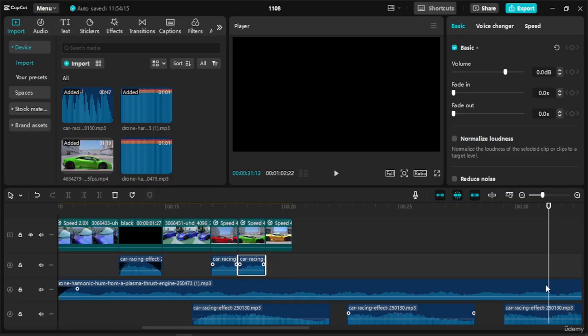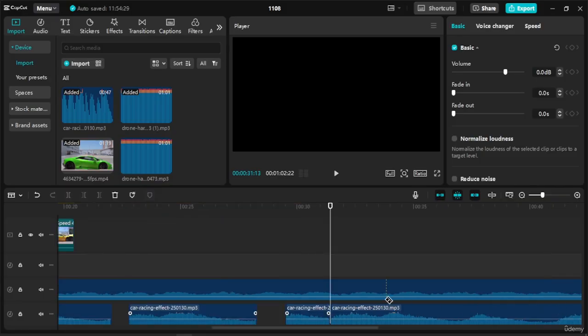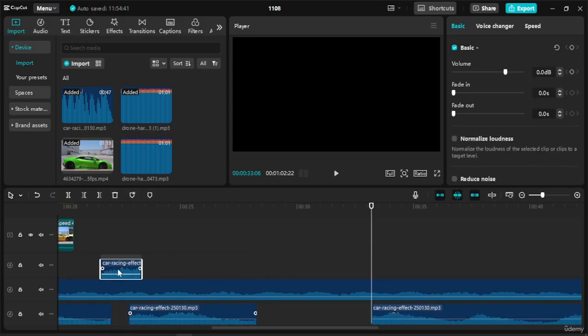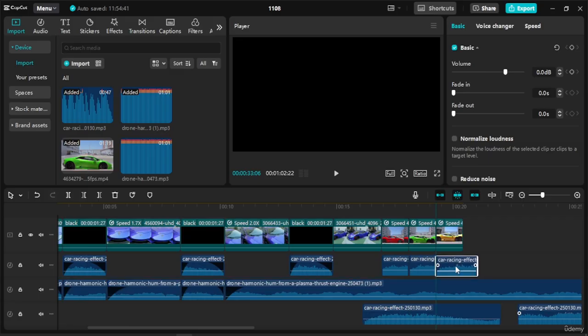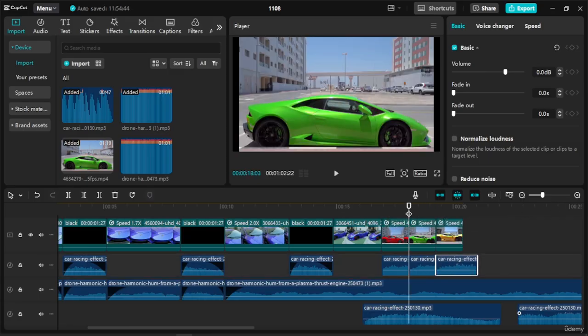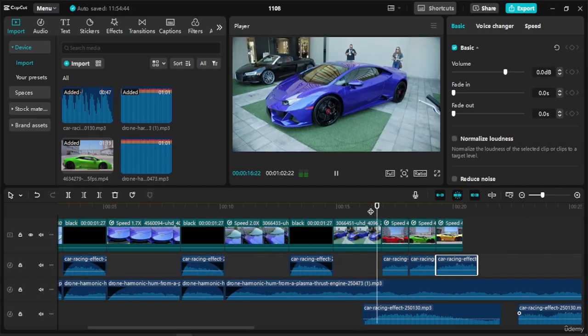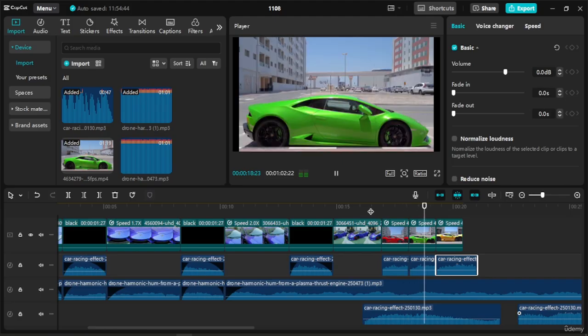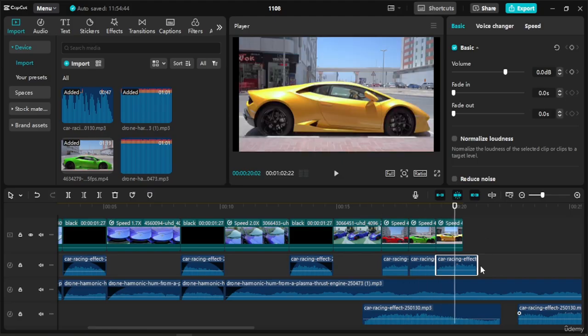Okay, so we found another one. So I'm going to press B. I'm just going to cut out this part over here. Delete. I'm going to take it on this one. Okay. So we have all of the effects applied.